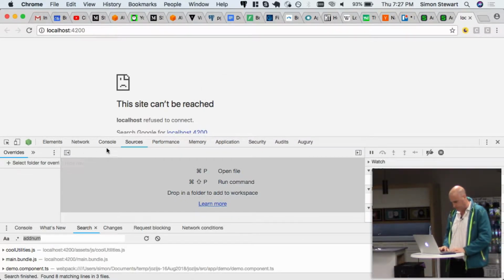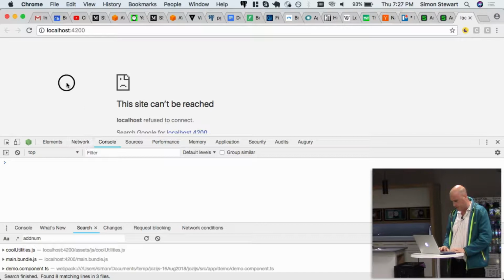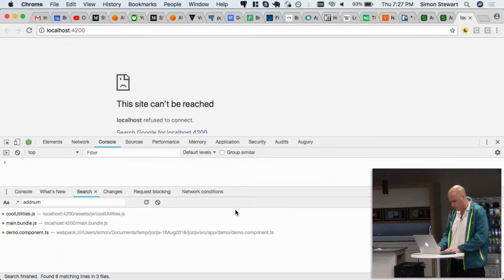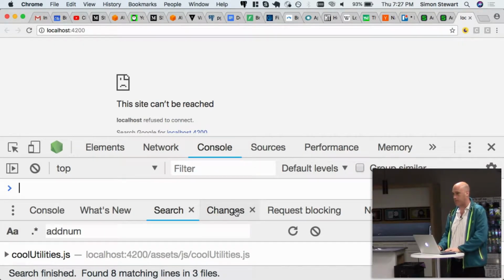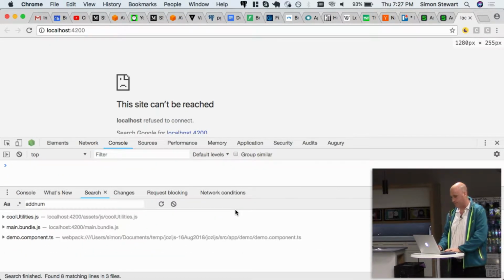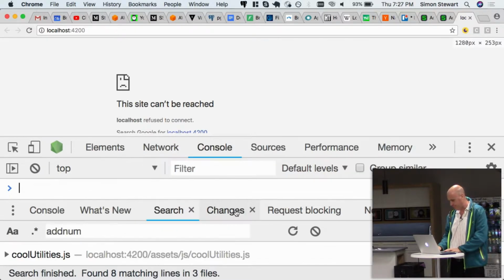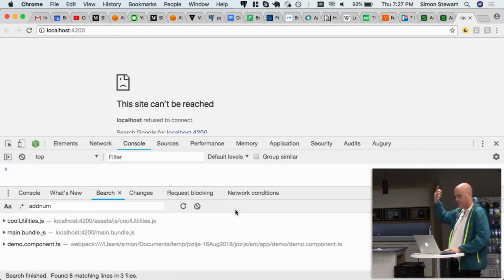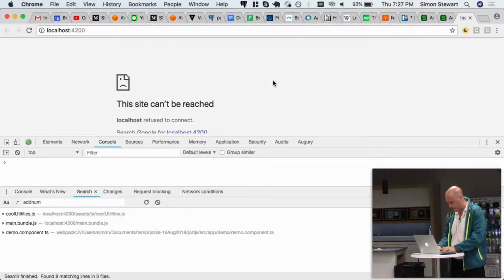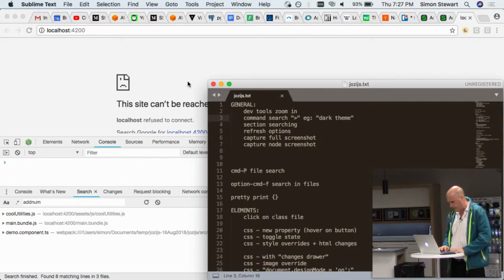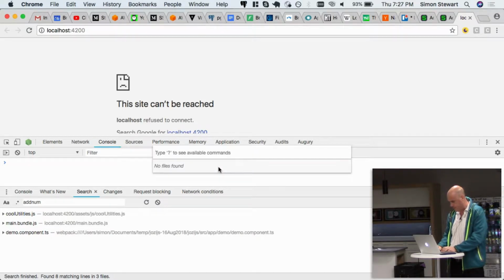Okay, so the first one, which is completely out of context, but I'm going to show it anyway because it was quite cool, is the fact that you can zoom into Chrome DevTools independent of the browser. I think they do that because the average age seems to coincide with my age as it gets more and more. So you can zoom in. But it's quite cool because you can zoom in without zooming into the whole thing and destroying the viewport.